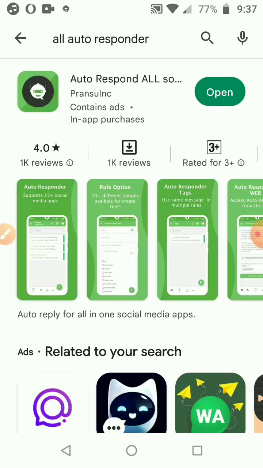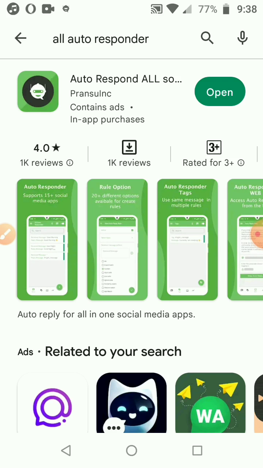In today's tutorial, I'll be showing you guys how to set up your WhatsApp autoresponder with the free app. The first video I made, I got a lot of complaints saying that the app came with a watermark. Some say it is not free. Yeah, I have found the one that is free and I'm going to show you how to set it up. It's pretty easy and simple if you follow me step by step.